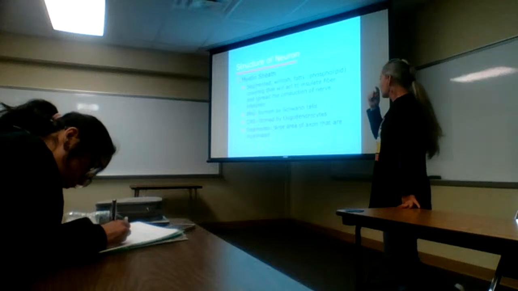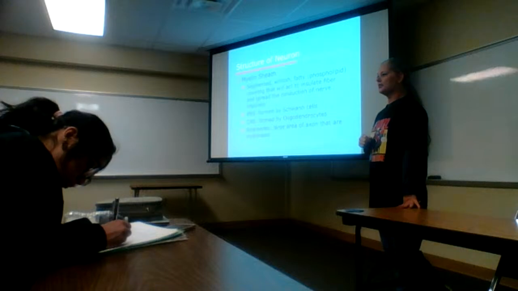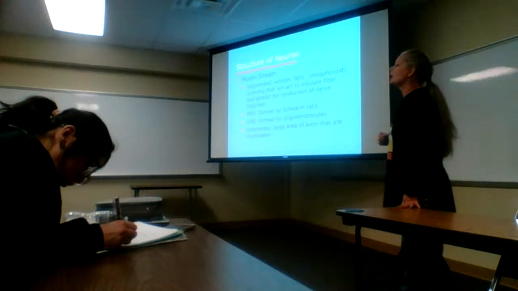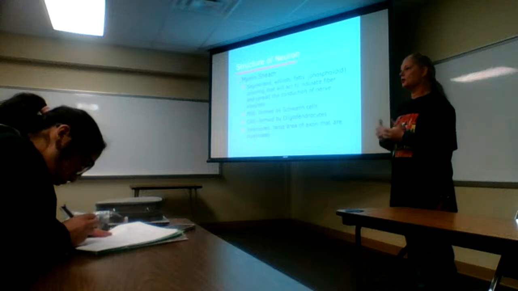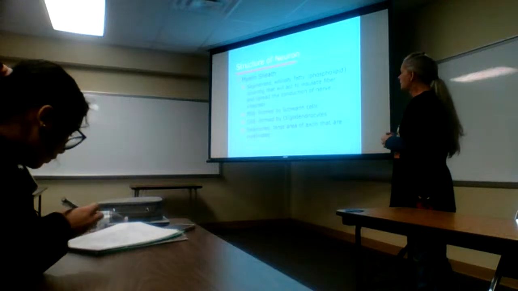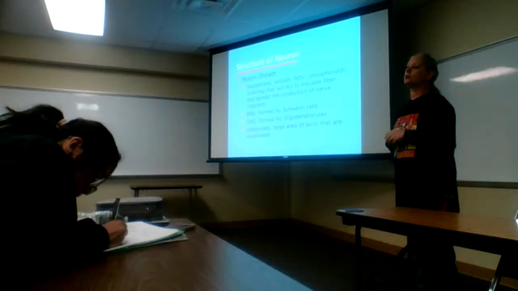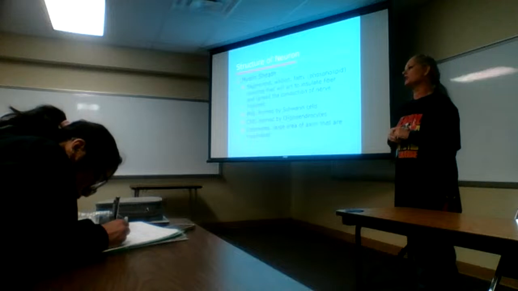In the central nervous system, they're called oligodendrocytes. Isn't that a fun word? Oligo means few, dendro means branch, and cyte means cell. So it's a cell with a few branches. I like to picture them like partially shaved sea urchins, just because that picture in my mind is really fun.